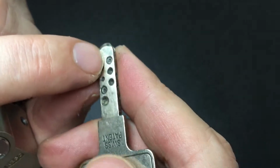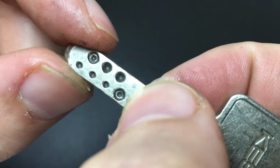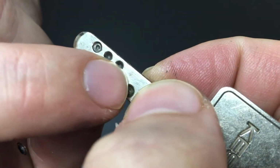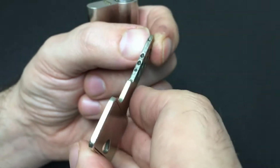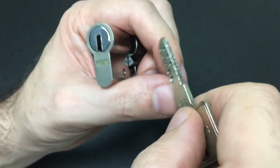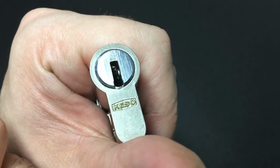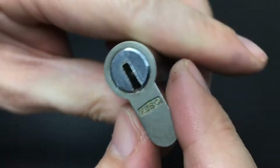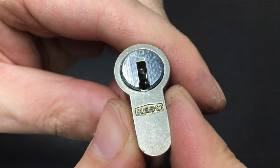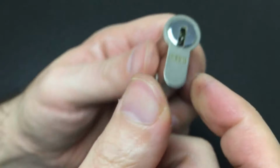And we have 4 pins on the left hand side, and you can just see that this is actually a pin mark, but that pin has to be set all the way in, flush with the inside of the lock. If you look down inside, you can probably see at least some of those pins going all the way down to the back. Can you see that? It looks like a gnarly mouth. I kind of like it.